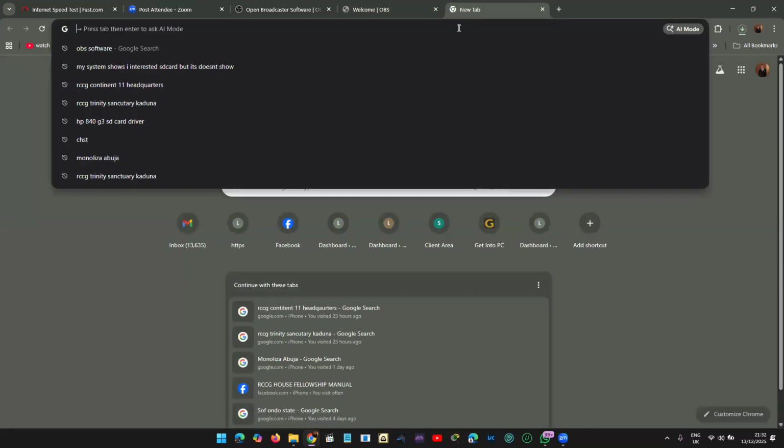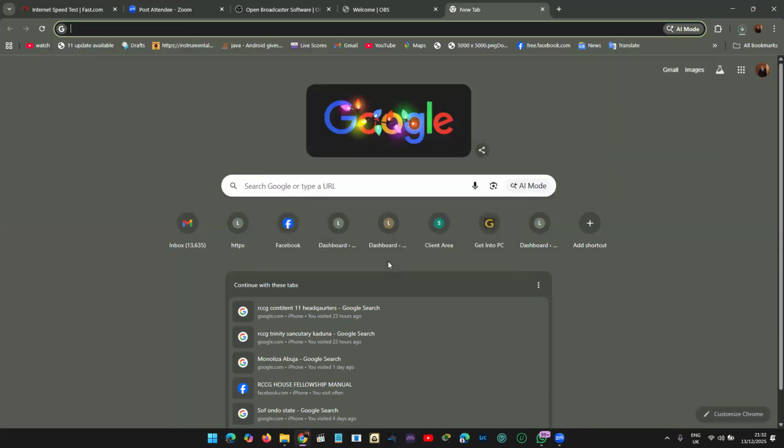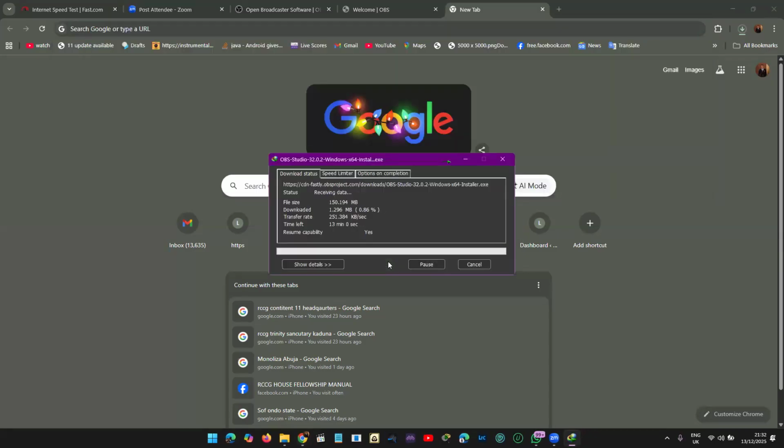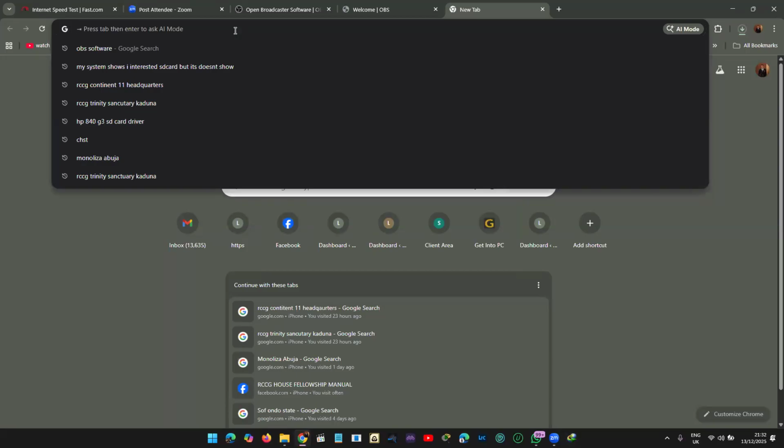The OBS NDI plugin will allow us to connect systems or bring in inputs through network to OBS and out of OBS. So we need NDI. First we install NDI.